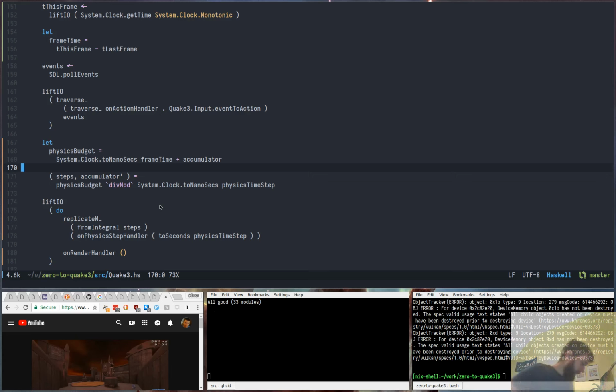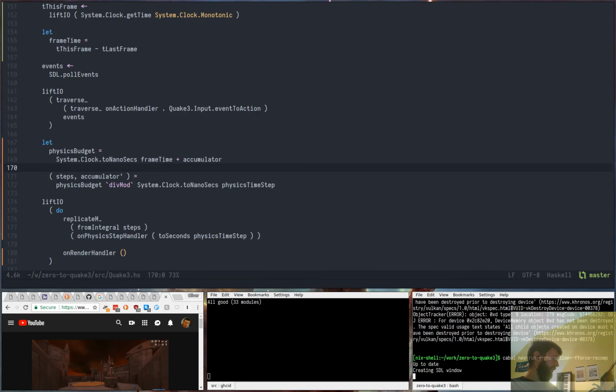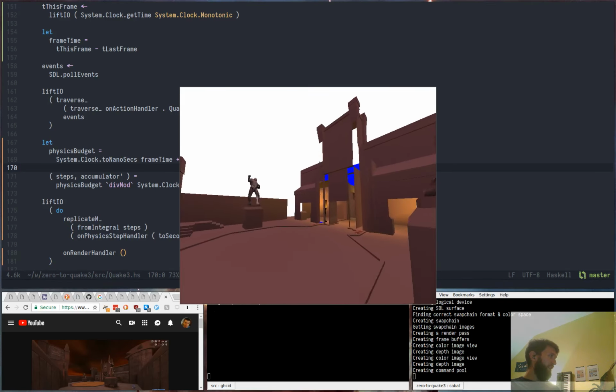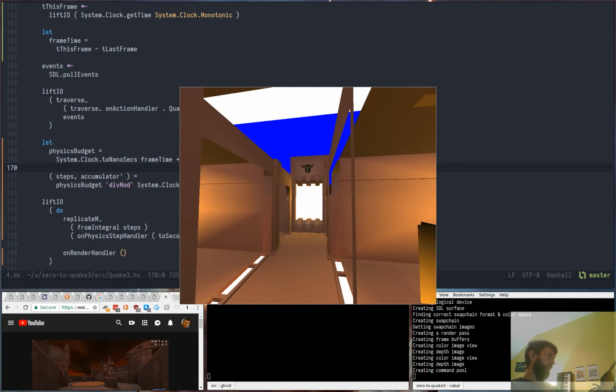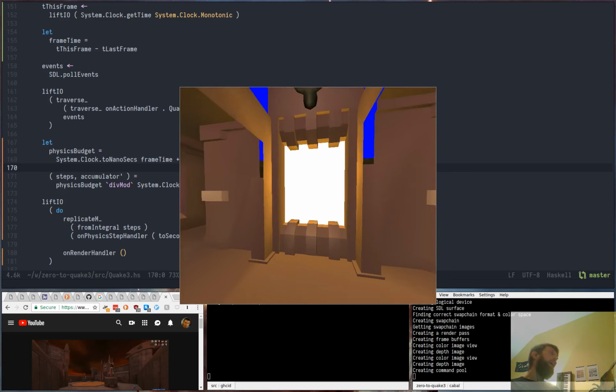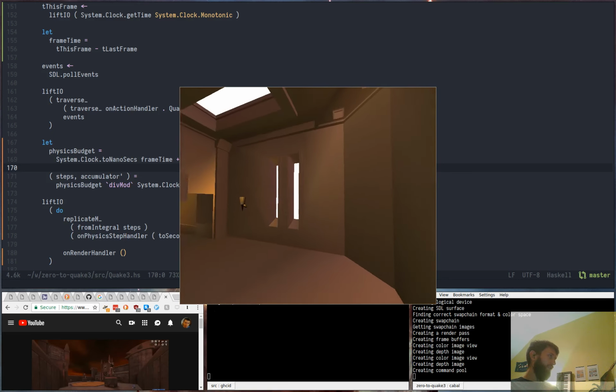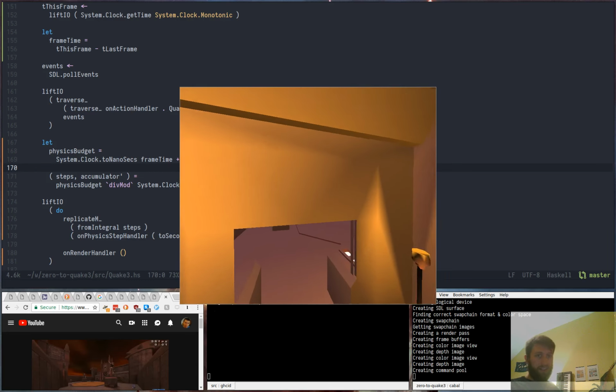What is next? I don't know, we've got a bunch of options. I don't know what people want to see next. One thing we could do is look at the viz data. So right now we're drawing every single triangle in the map. The correct thing to do is, Quake3 maps are split into clusters. So if we fire this up again, for example, this region is one cluster, and you just draw the triangles in this cluster, but you wouldn't draw the triangles, for example, in this corridor because it's completely invisible. So we could look into doing that.